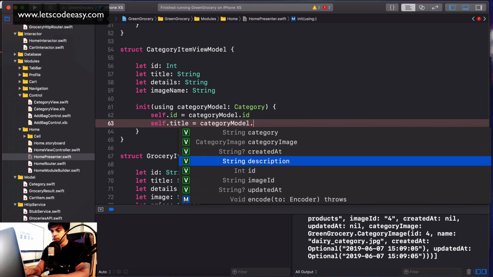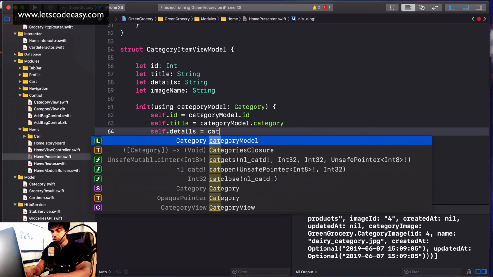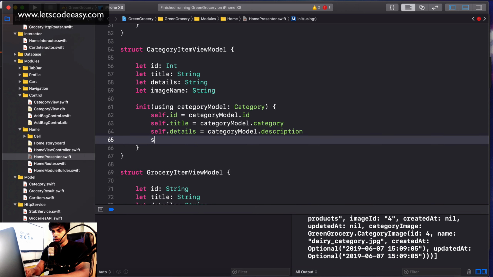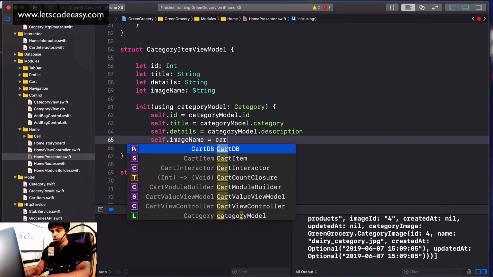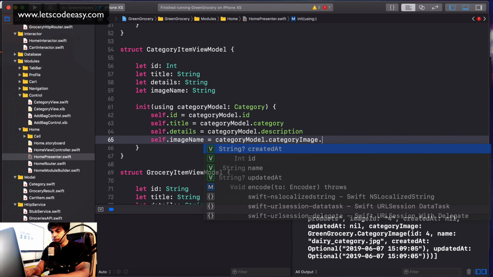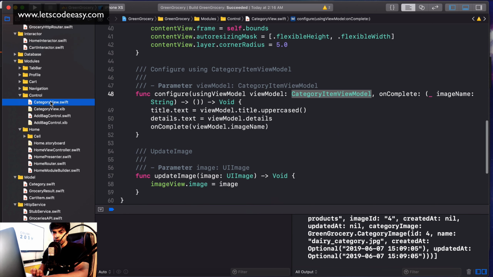Okay, it's category. Self dot details is my category model dot description. Okay, and finally the image name. I think it will be coming through the category image dot image, the name. That's pretty much what I need for this view model. It should compile now. Yeah, let's go back to that control and see.